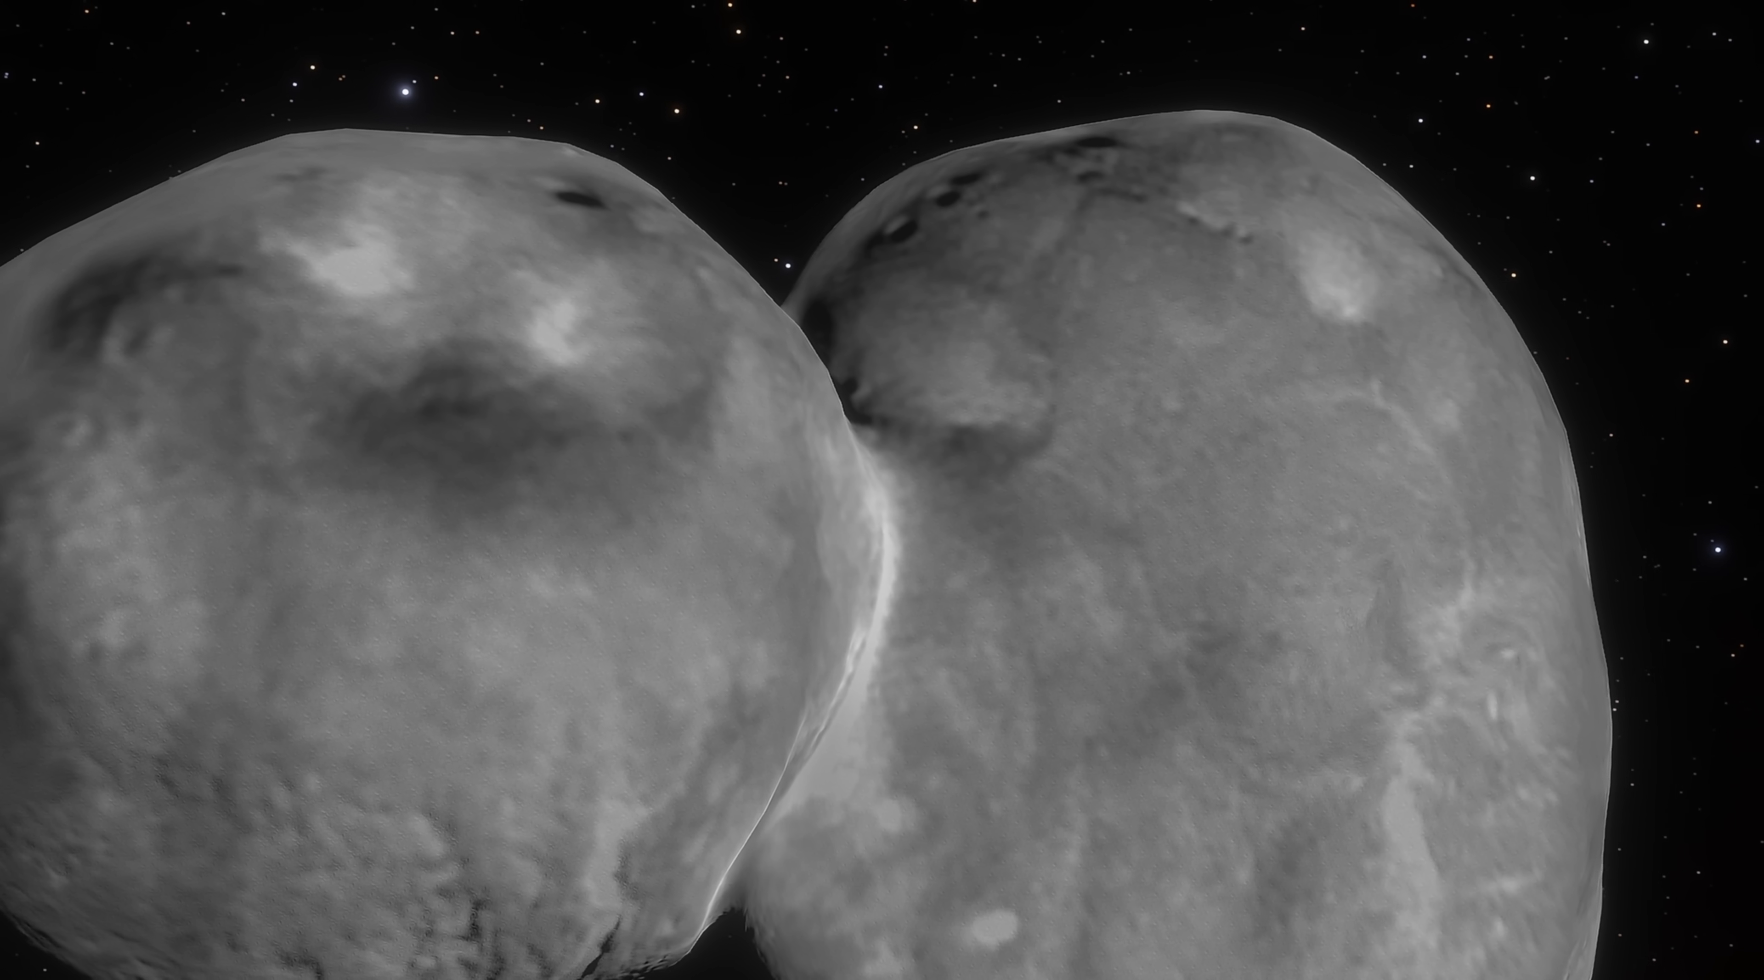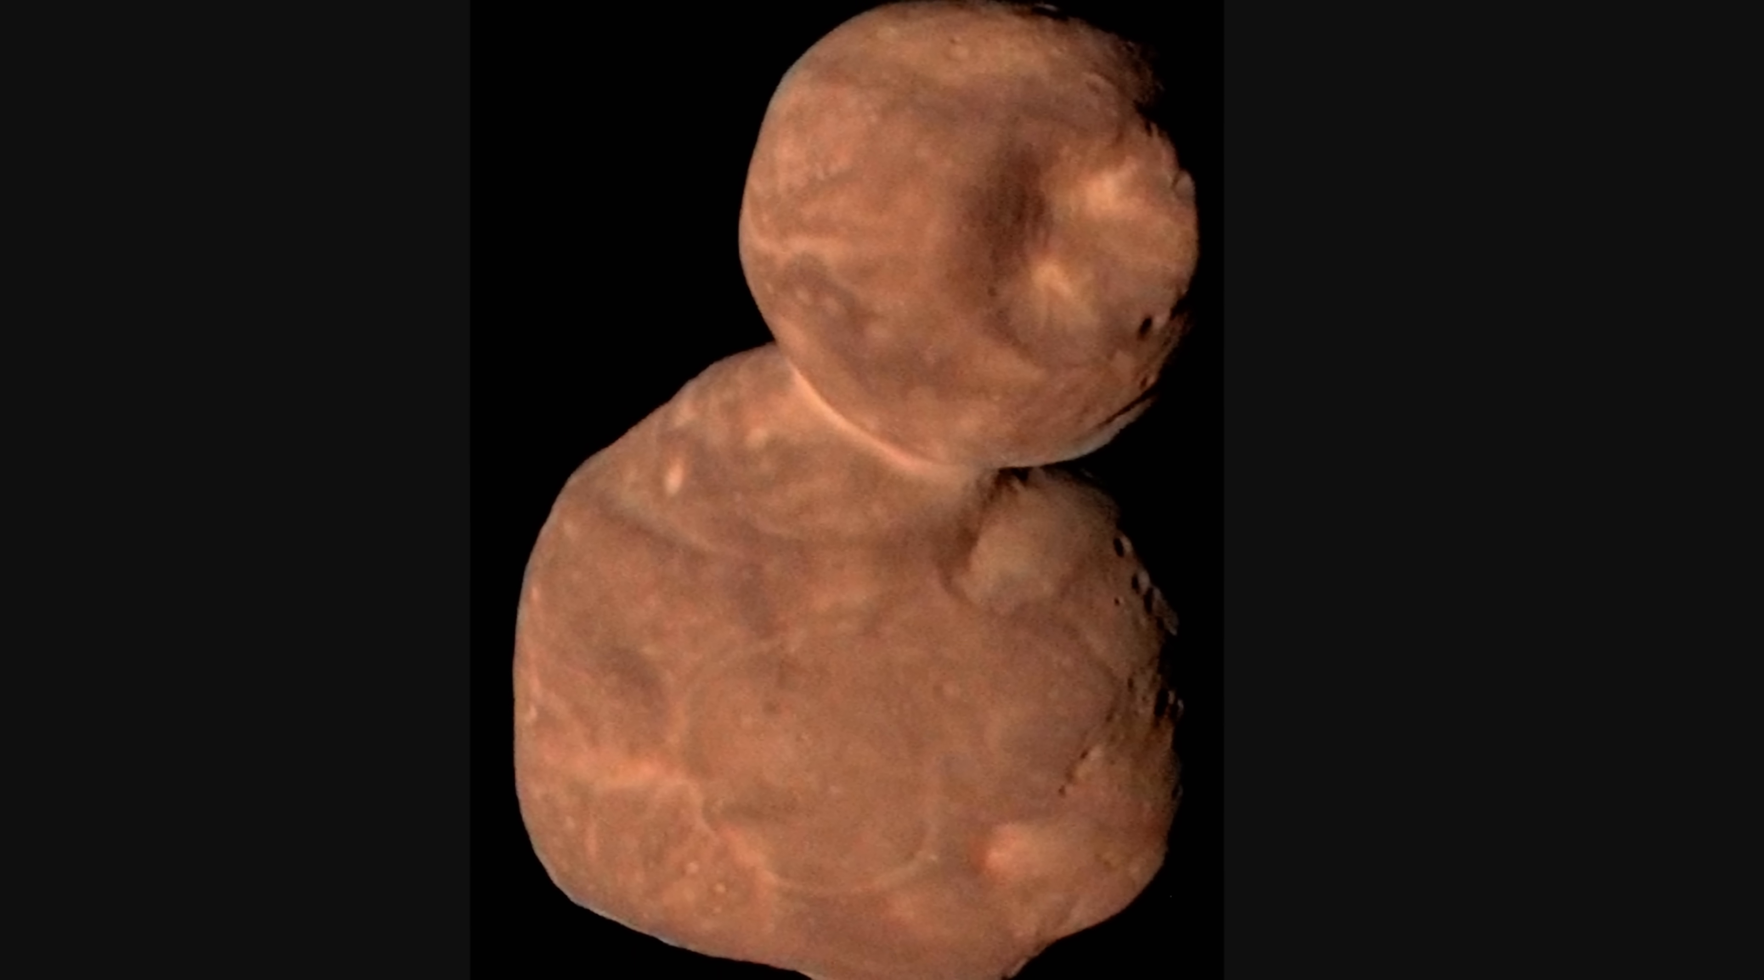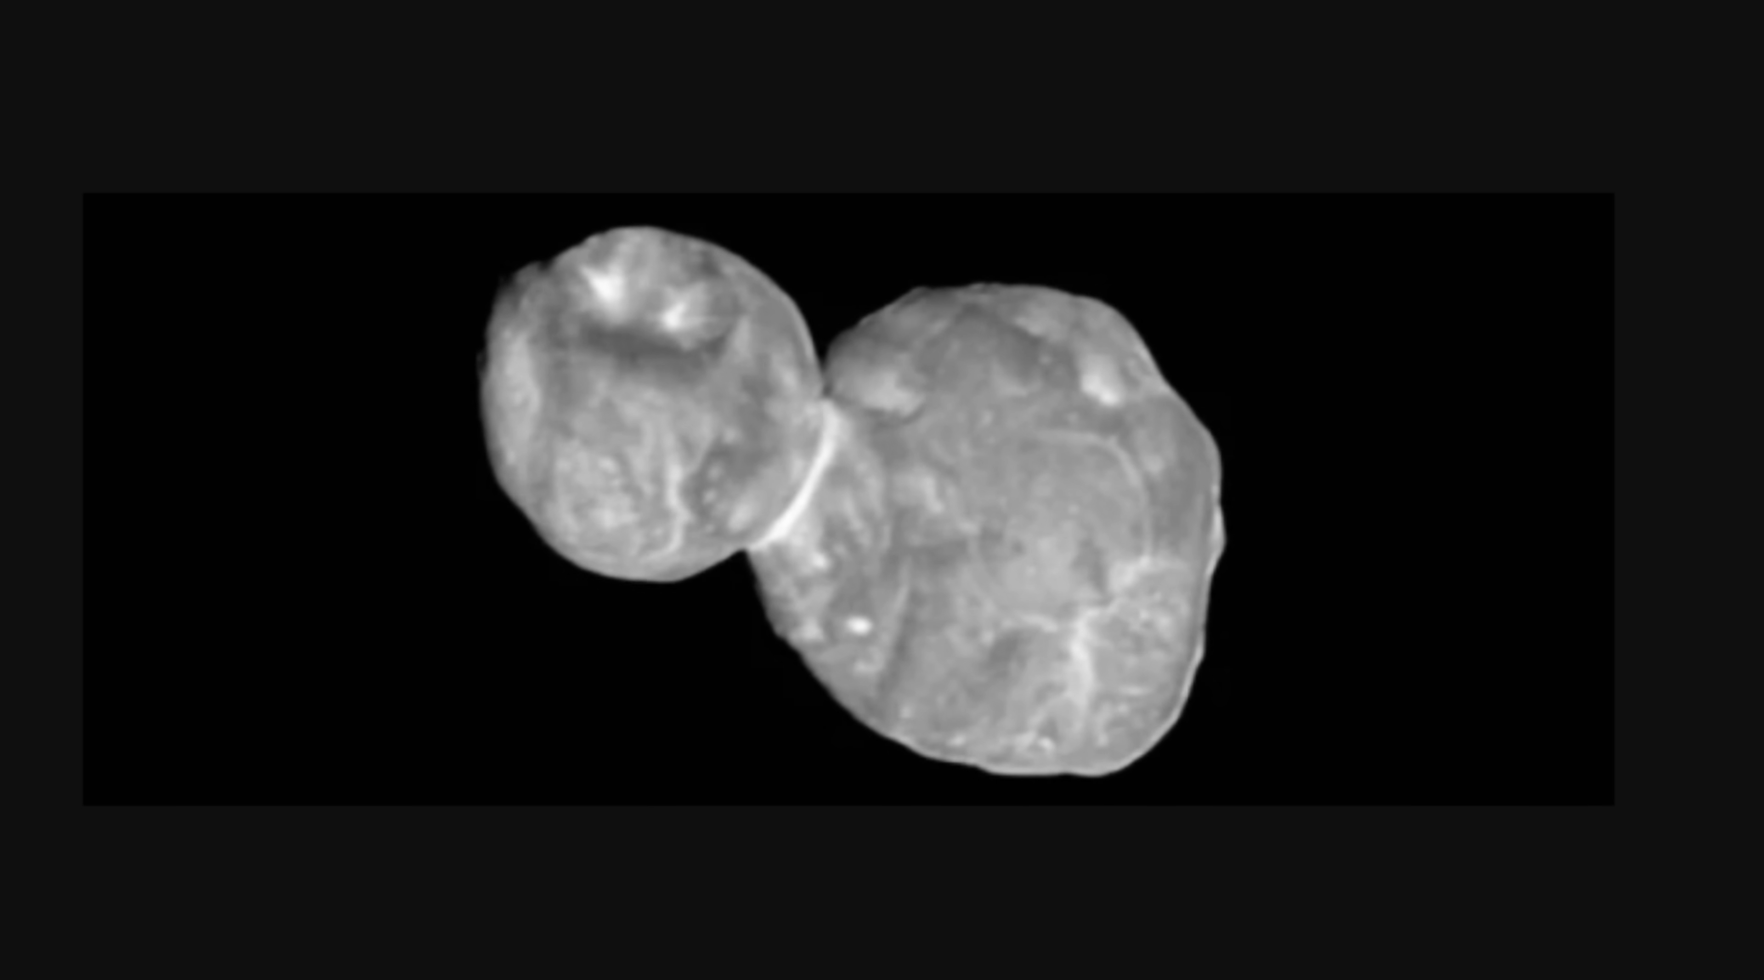At the moment the data from Arrokoth presents a bit of a challenge when it comes to the formation model for the entire solar system. Mostly because it's not clear why so many parts of this object seem to have exactly the same features. Same color, same size, same shape. I mean obviously it suggests a universal formation of some sort, but exactly how all of this works is currently unknown. But if this is how various pieces or various planets were made, we definitely have to try to understand this better. I'm sure we'll find out more in some of the future studies.